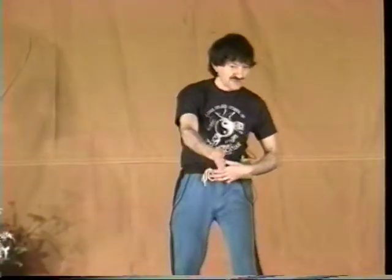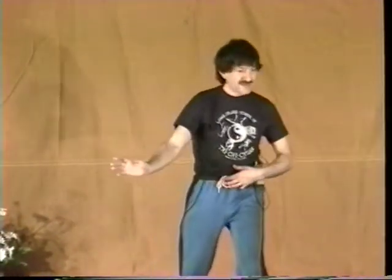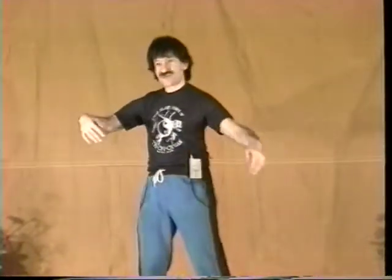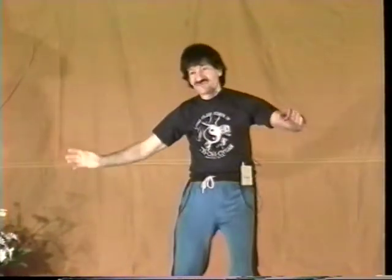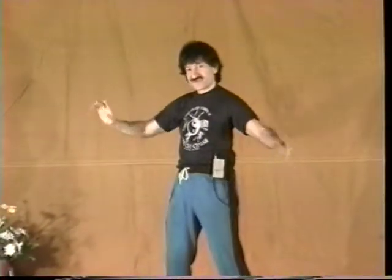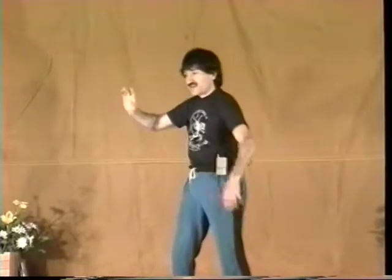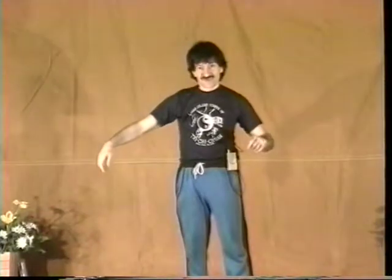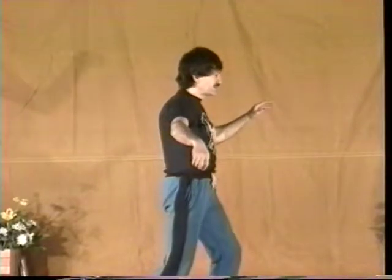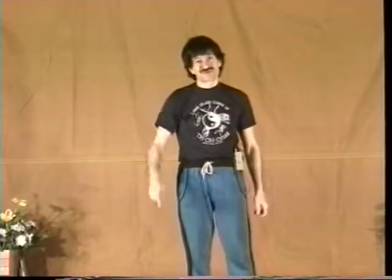And as an exercise, you can just turn back and forth like this and allow the arms to move in a very fluid, relaxed way. And if you tilt your hips like this, you're going to get a circular type of movement. See, I'm tilting my hips like that. In addition to turning from side to side, I get a circular movement. And that reminds me of a particular movement in the Tai Chi form, which is playing guitar. You have a little tilt, and the arms come in a very fluid, circular way.